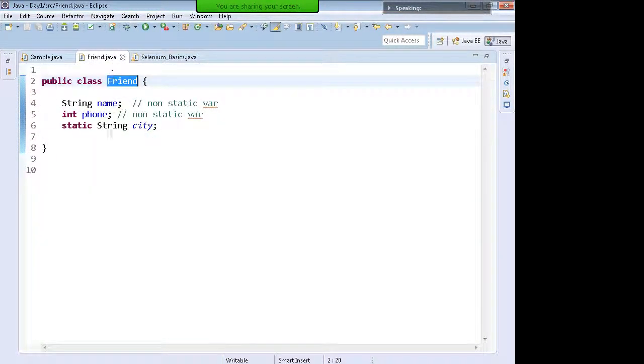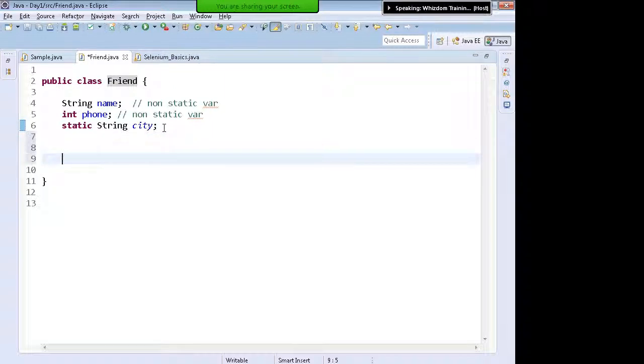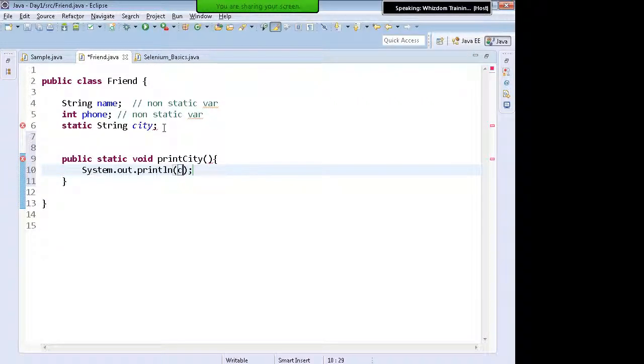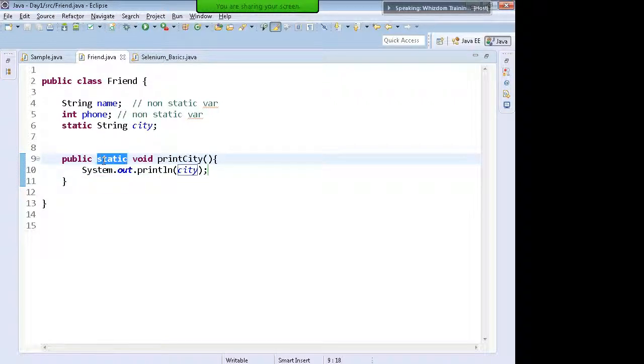Something like in the friend class, if I make a function, say public static void print city, and in this function I will just print city. So this function is a static function.